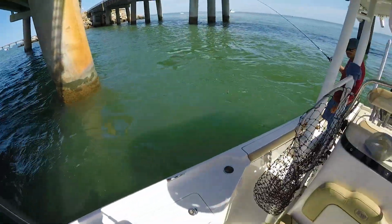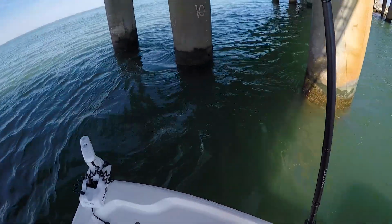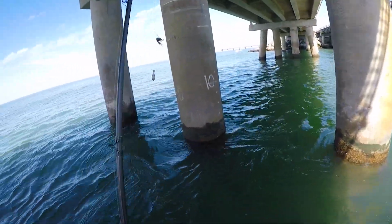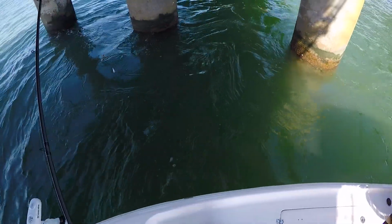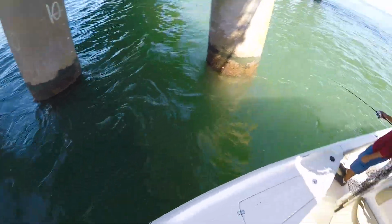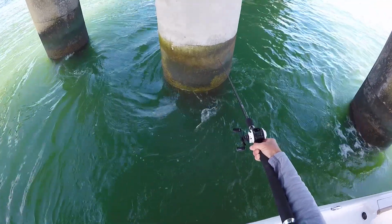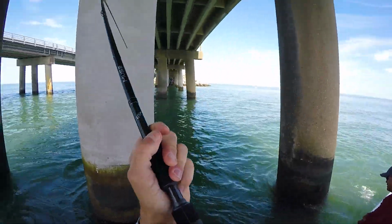All right, y'all, I switched out rigs real quick. I was using a bottom sweeper style rig, but I was having to use a pretty big one. Scared it was going to spook stuff, so I went to just a regular hand tied single hook bottom rig here. It'll deal with this current a little bit better. There we go. Oh, that's a good one too.